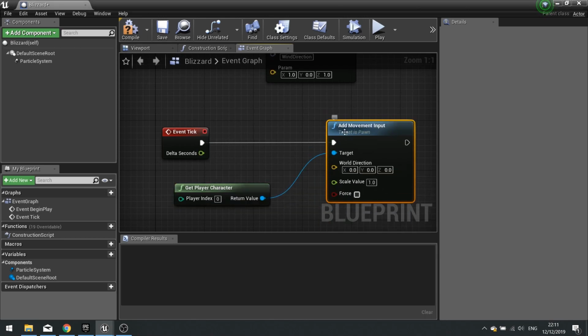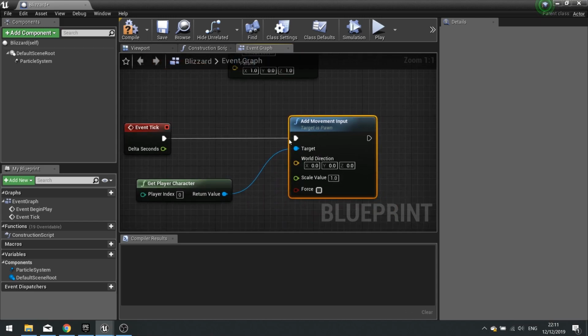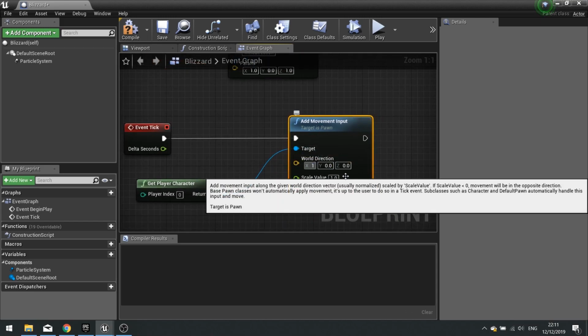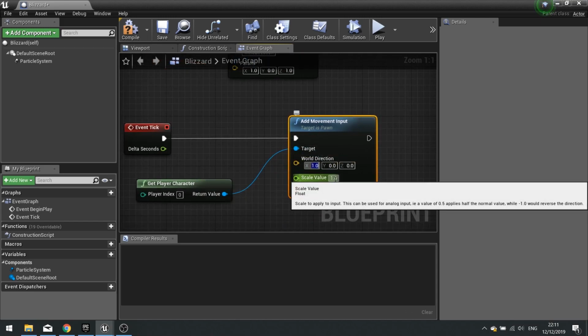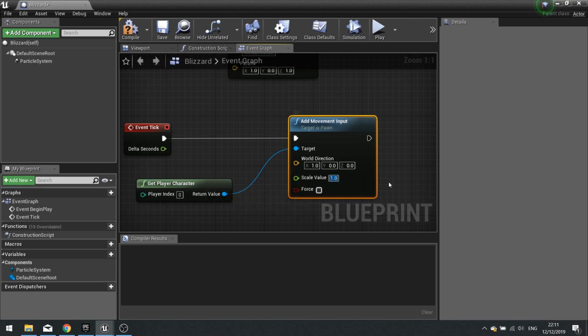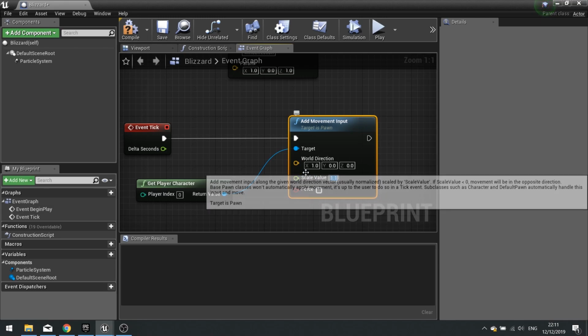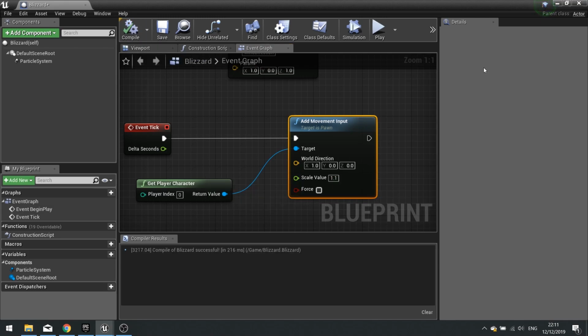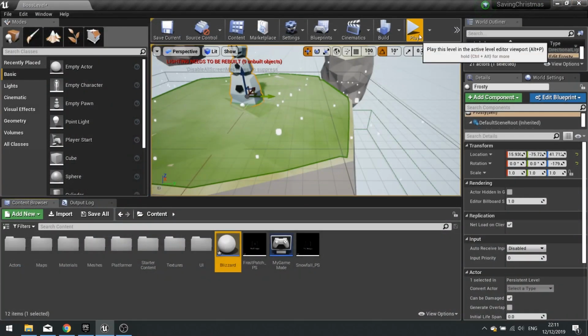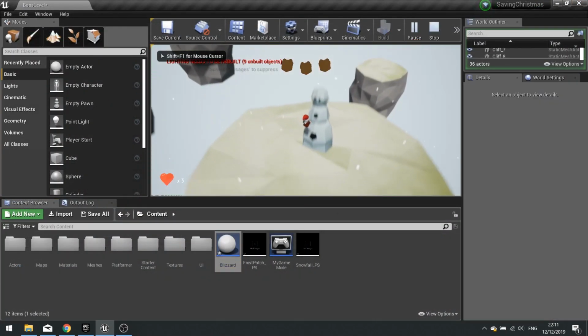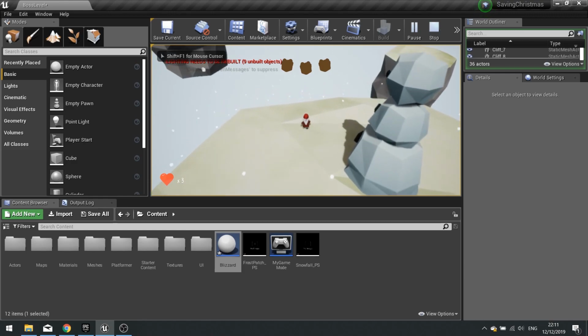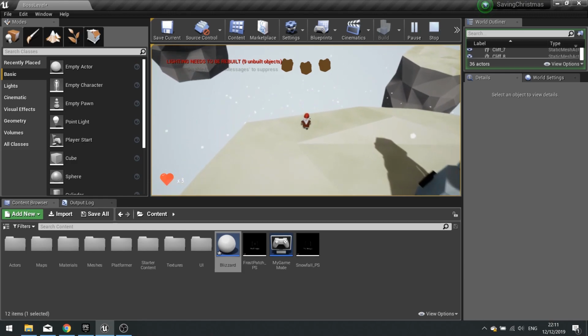And the movement of this is going to match the wind we've got here. So I can type 1 into the X there, and I'm now going to increase the scale value of this to 1.1. So it's got a bit of strength to this. The scale value will be how much force you want the wind to have on the player's movement. So this is going to be continuously adding movement to the player character as they're in the world. So if I just don't touch anything, it will go flying off the level.